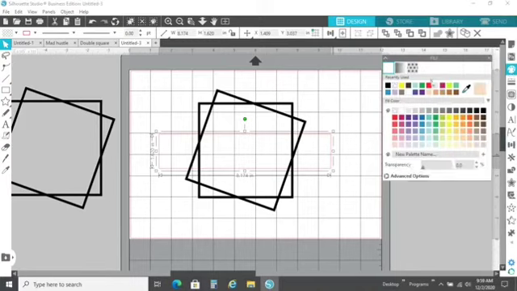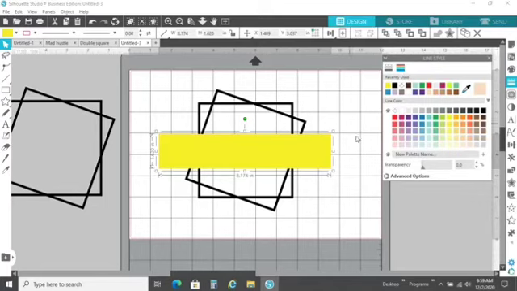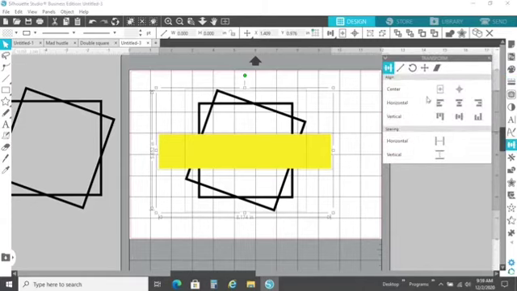And then I'm going to fill this with color. So I go over here to the paint palette, the fill panel, and I'm going to fill it with a different color just so I can see. And then I'm going to remove the line. Okay, and then I'm going to center this. So I'll go back to the transform panel and center it. And that's going to put it in the middle.